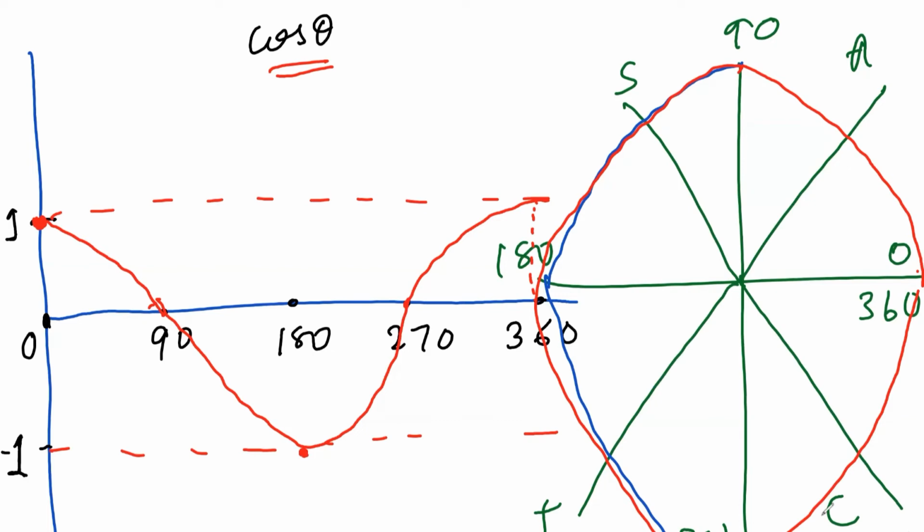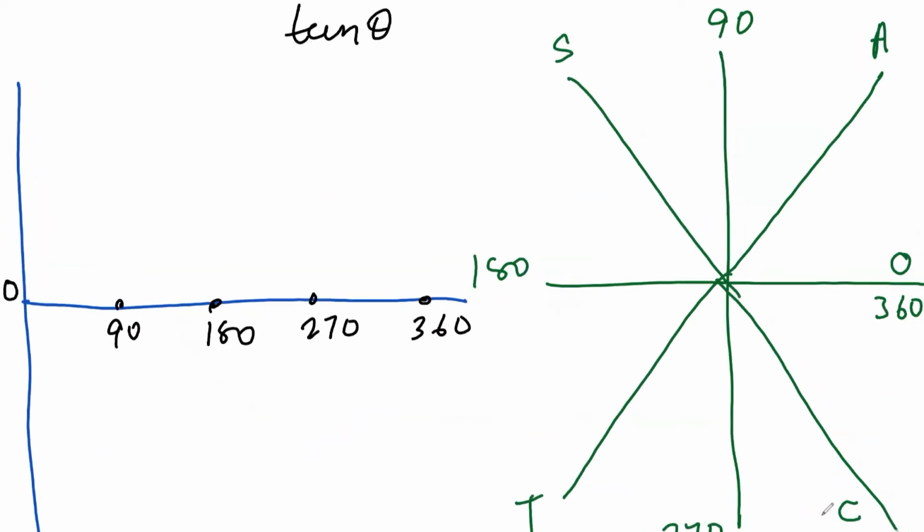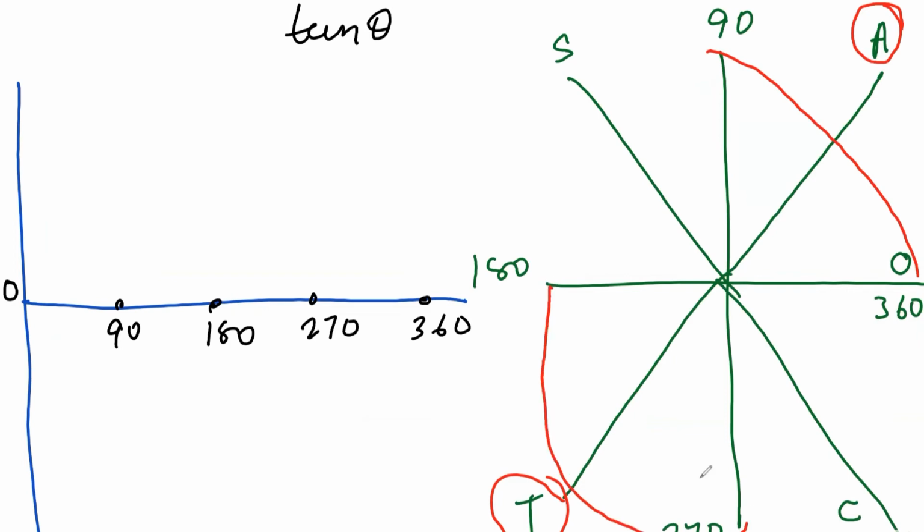Now we will go to tan. In case of tan, where will it be positive? It is positive here and it is positive here. Very beautiful graph of tan it is. So for tan, it will be like this. If you will observe, tan is positive here in this portion and tan is positive here in this portion. 90 to 180 it is negative, and again 180 to 270 it is positive. So listen to me very carefully. And then again 270 to 360, it is negative.